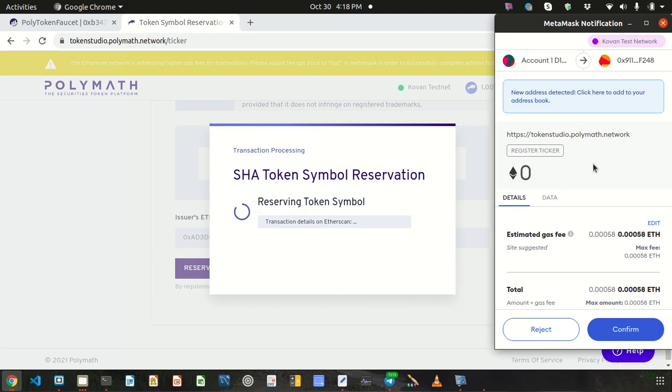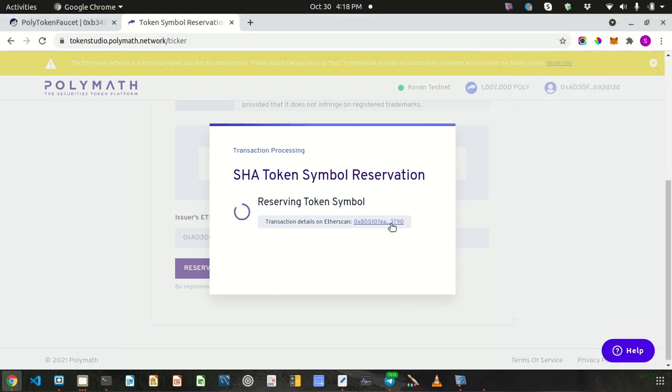It will again launch MetaMask. You just confirm the transaction, and that will send a transaction, and you can see that 1000 Poly tokens are sent or spent from your account. So I think 3000 Poly tokens are needed to set up the complete company asset or a new token on the blockchain.